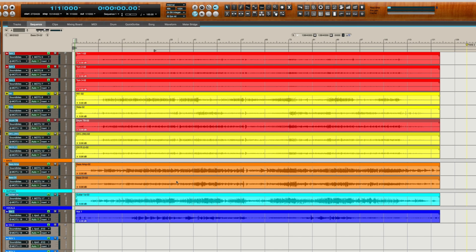And if the bass player's doing a good job that day, we'll keep that too. Especially if the bass player and the drummer are in the same room or can see each other. There's a synchronicity that's important there with that visual contact that's sometimes hard to replace with an overdub. So sometimes that energy is really good between the drummer and the bass player. So I try to capture that live.